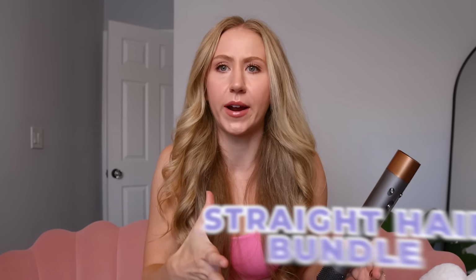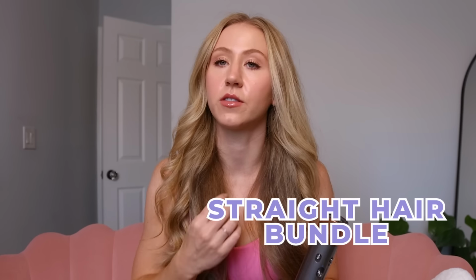And then the Dyson. I bought the long straight hair attachments, or the straight hair bundle. They do have different bundles for if you have curly hair that has different attachments. Anyways, the base Dyson is $599, almost double the Shark, not quite. Of course, you're going to get the base here. It does come with this really nice case. I do think this case would definitely be too big for traveling. This would just take up way too much space in my suitcase, but it's nice that it all comes together like this. The Shark didn't do that.